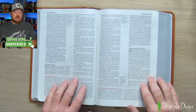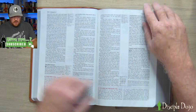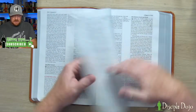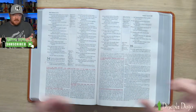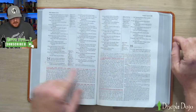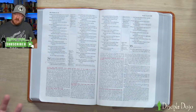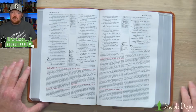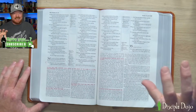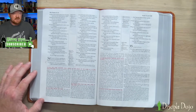This is the New Living Translation, which does not make every verse its own paragraph. So it's laid out in paragraphs. You have the poetry sections laid out in poetry, but since it's double column, they kind of have to squeeze the poetry a little bit. So it doesn't always preserve the layout of Hebrew poetry, which is one of the reasons I don't like double column. I like a single column Bible, because usually it will display the text in a way that aligns with the syntax of the original language, especially in poetry sections.